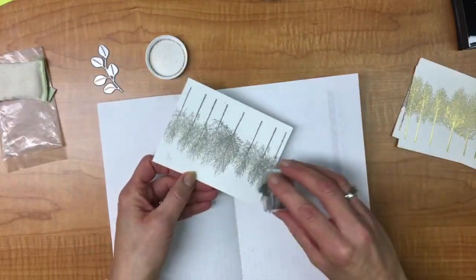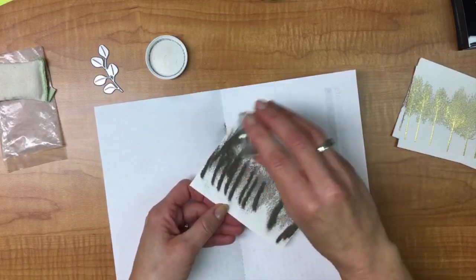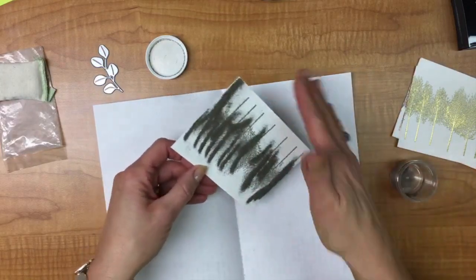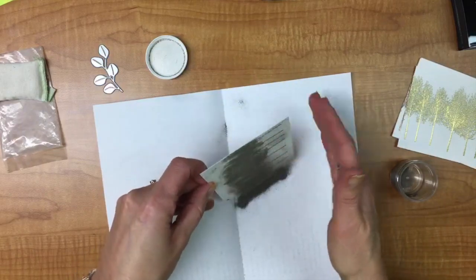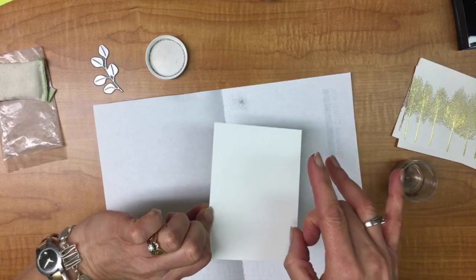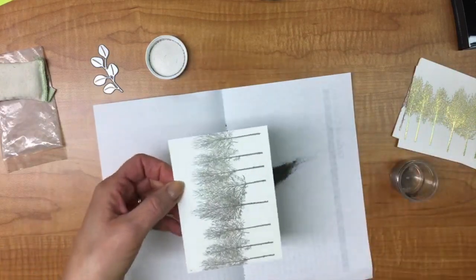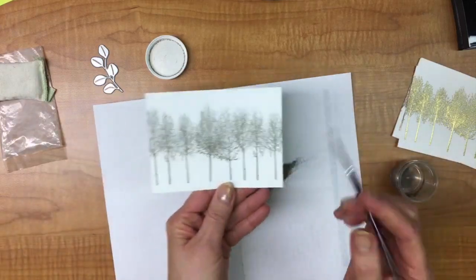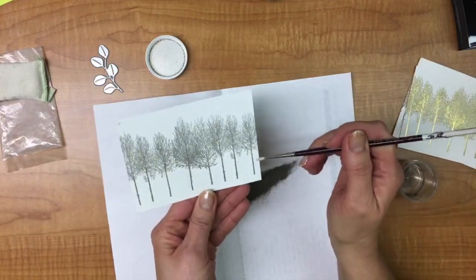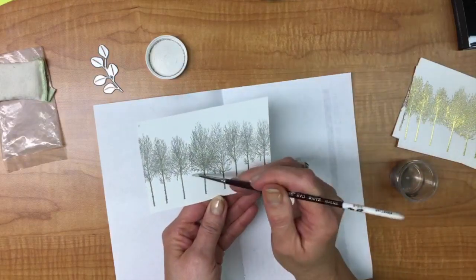This is just an 8.5 by 11 sheet of paper folded in half. Usually I have plastic containers that I keep my embossing powder in, but when I'm just making small amounts, I do it just in a little jar. Plus it saves a little bit on space. So I always turn mine over and I give it a really good flick with my finger. That might have been a little too much of a flick, but I do still have some embossing powder pieces here. So I'm just going to take a couple seconds and get rid of those.